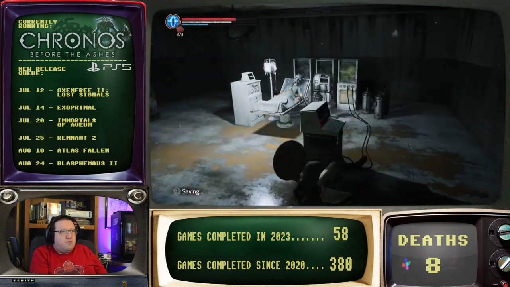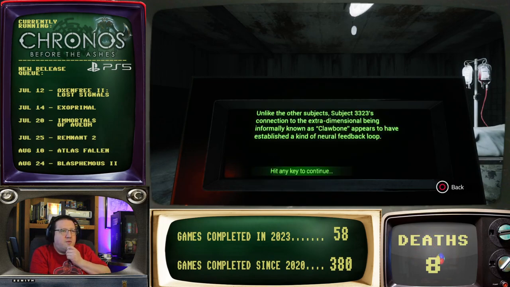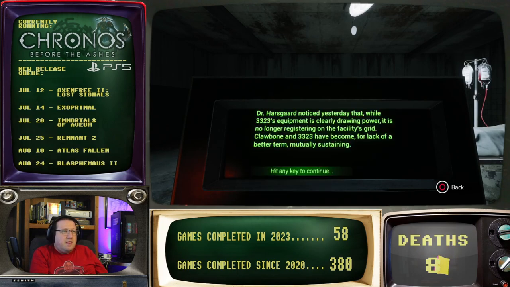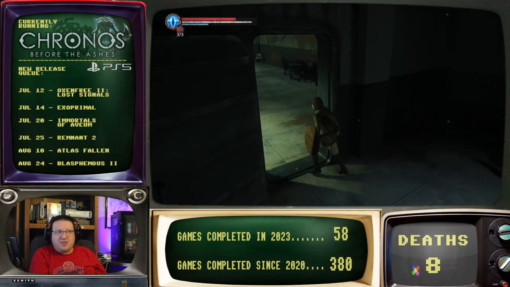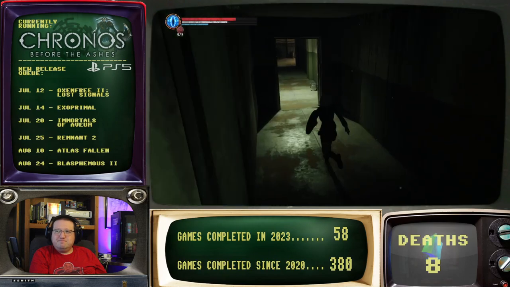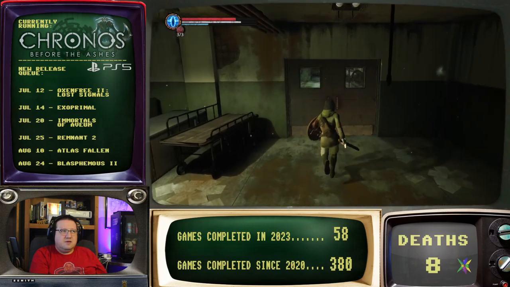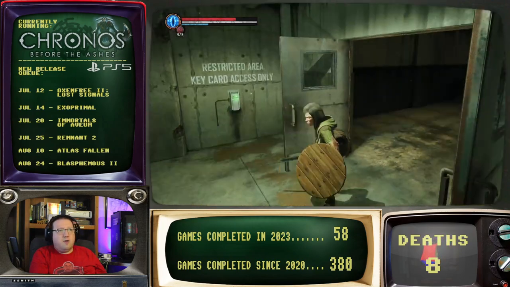And let me read this again. Connection to interdimensional being formerly known as Clawbone appears to have established a kind of neural feedback loop. This feedback has expanded outside of the mind, influencing electromagnetic fields. Clawbone and 3323 have become, for lack of a better term, mutually sustaining. So doing this has weakened the boss of the area that we are in. That's got to be what it is. How incredibly interesting.